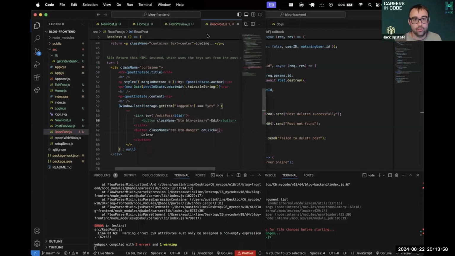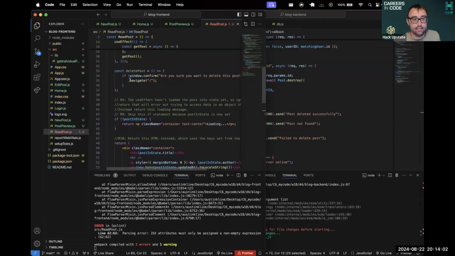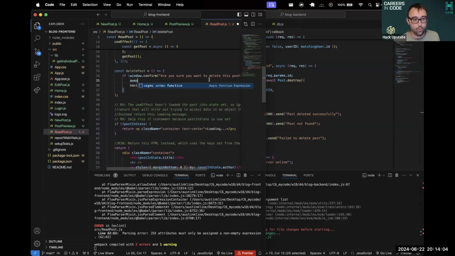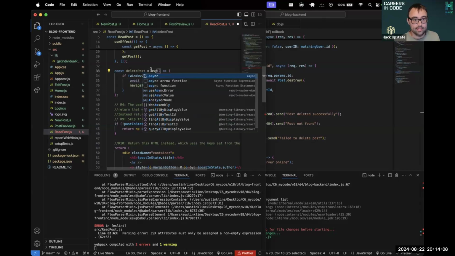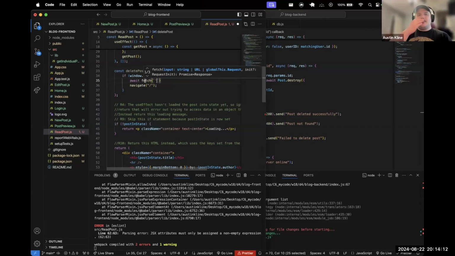So the only thing you need to do over here in the delete is just do an await. And then this has to be async because we are awaiting a fetch. That's where I was looking for the delete post.